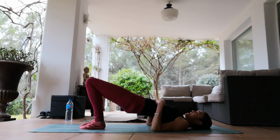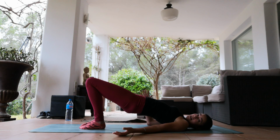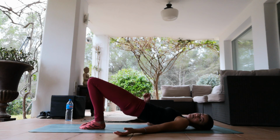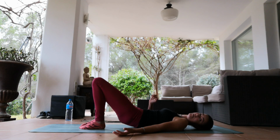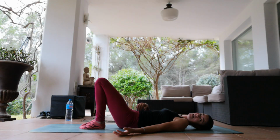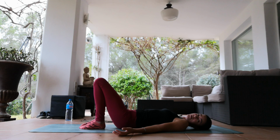And then take a breath into the rib cage. As I exhale, knit those ribs down and together, and we're trying to print your spine back down on the mat, one vertebrae at a time until we get all the way into neutral. I'm sorry, the light's messing around a bit at the moment. You may find sections of stiffness in your back here. That's fine. This will help get rid of those over time, but it's a really good way to see where you are at the moment. So breath in.